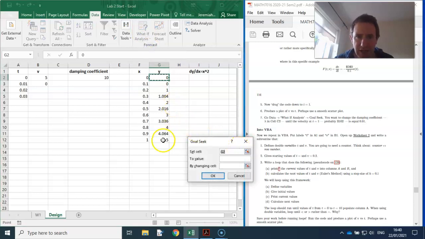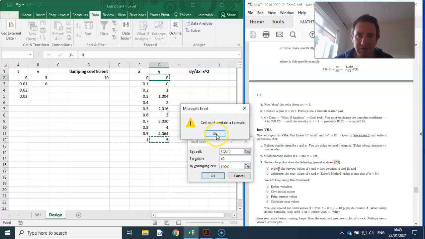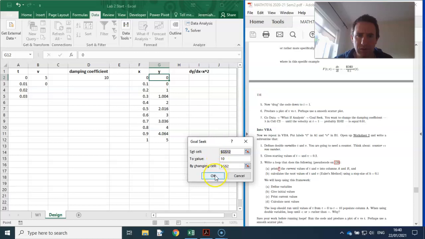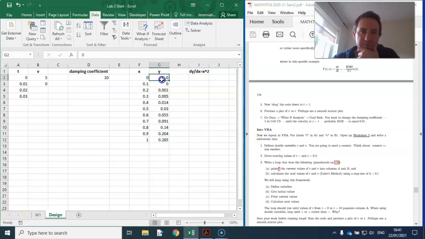So we want to get this equal to 10 by changing this. I'm not sure even how they do it. There's various different techniques. The cell must contain a formula. Okay, the issue is that I dragged both of these, which is wrong. Because this one doesn't have the formula, it's just this is the formula, so that's all I wanted to drag. Okay, so it'll work properly now.